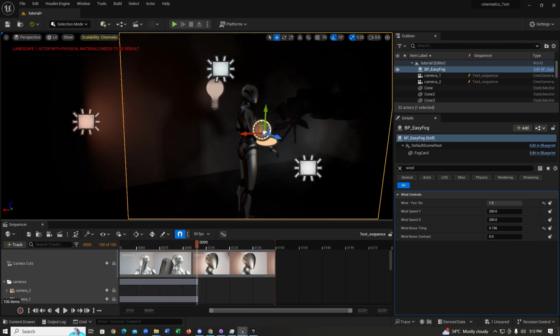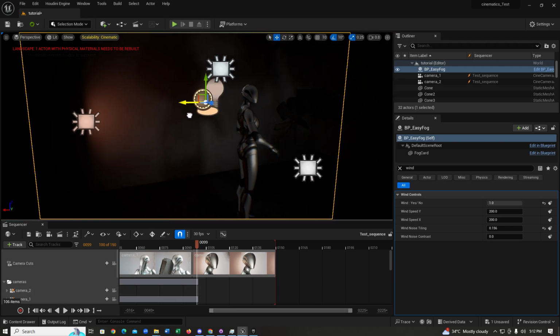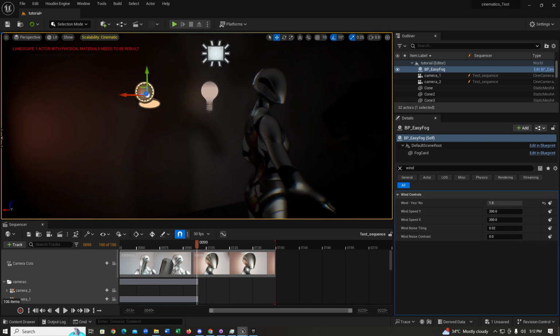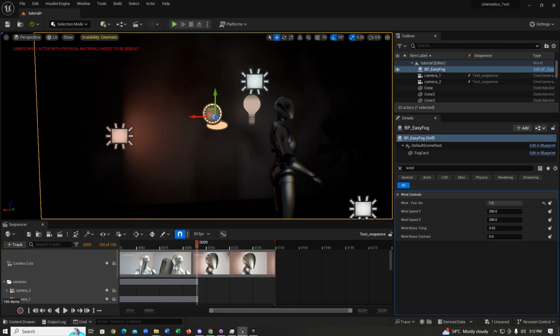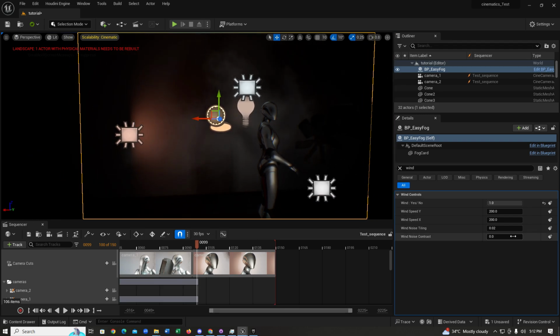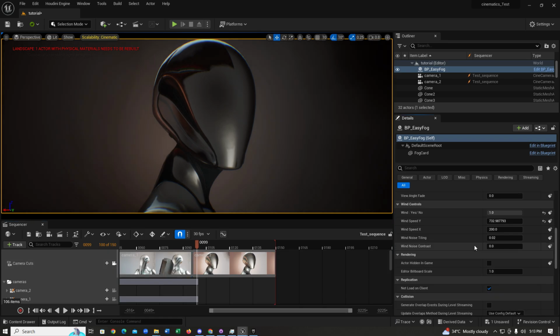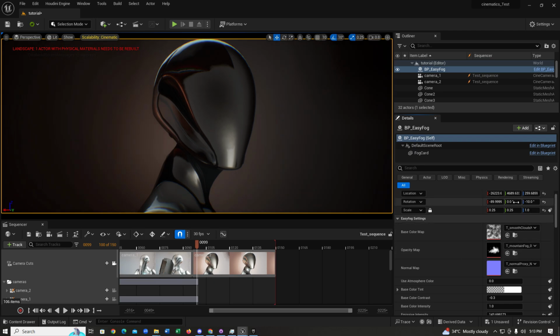Just check it out from outside. Okay, the wind speed is too much. I think you can scale it so you can see it a little bit better.